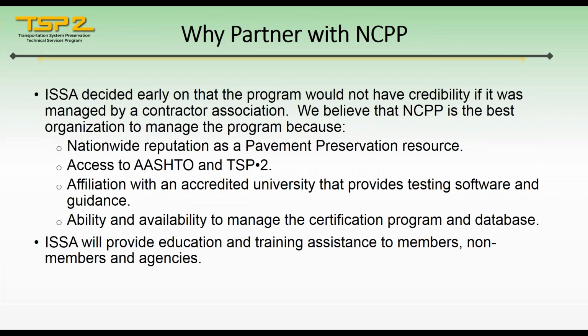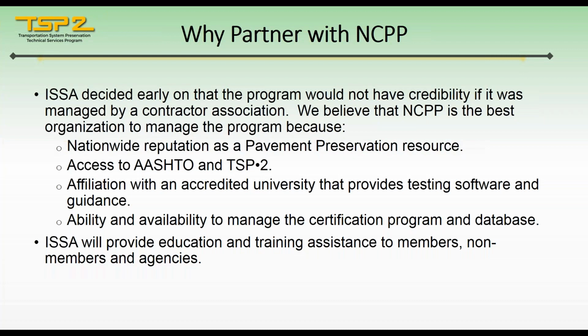So ISSA decided early on that for us to have credibility, it couldn't be managed by a contractor association, and we believe that NCPP would be the best group to help us. Their nationwide reputation, their access to AASHTO and TSP2, the affiliation with an accredited university, Michigan State, which provides testing software and guidance and really helps Neil and their group hone in on questions and make the questions and the testing relevant and fair to everybody that takes it. And we think that's very important.